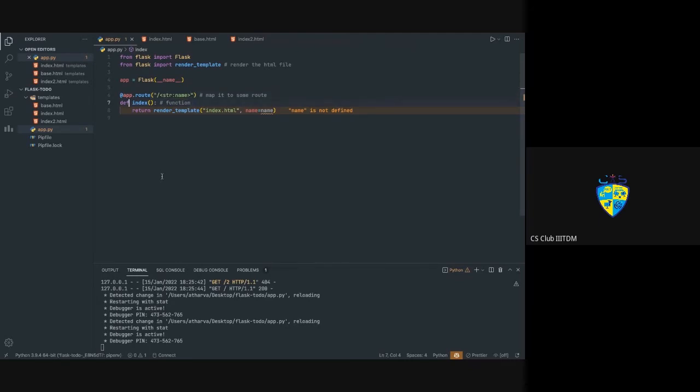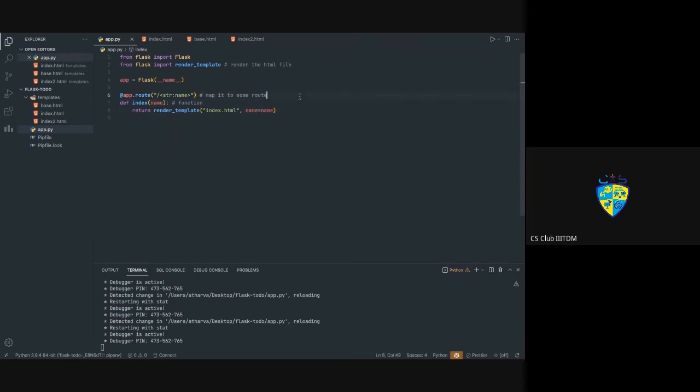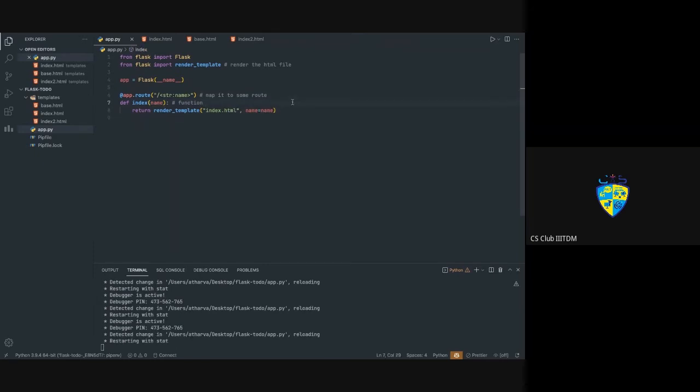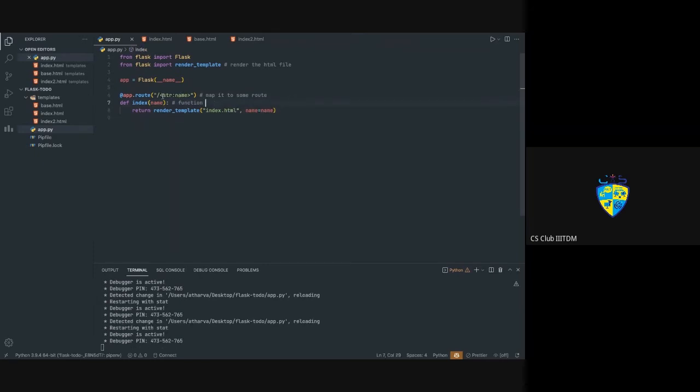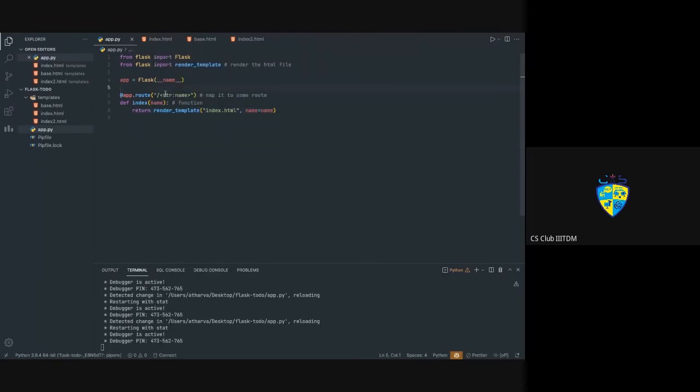And since name is coming from the route, you'll put name as a variable for this, and that's how it will work. Now we changed a little here, but conceptually it is a lot. So basically we added this part. What it says is a string is expected, which is a name, and that would be passed to this function, which would be passed to this template. Nothing is changed here, so you don't need to focus on that. Focus right now on this one.